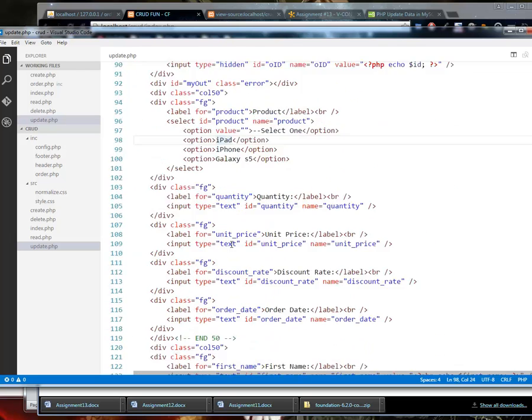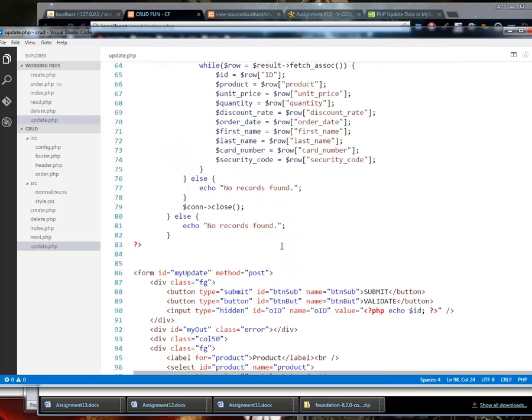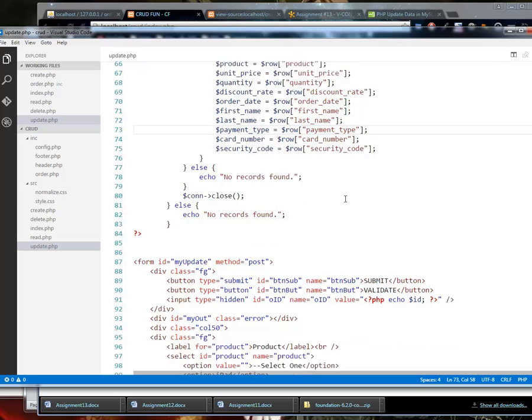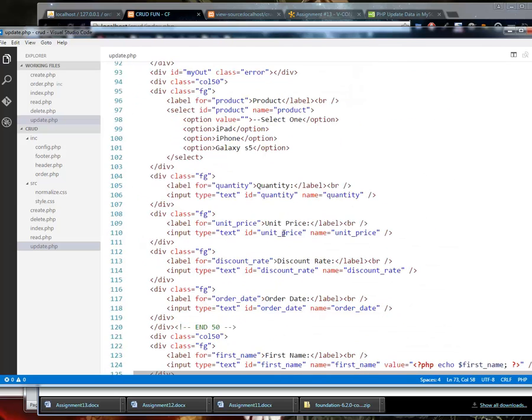We'll do the 2 drop down lists last. Payment type, that's what we're missing. So you just got to do the value thing for all of them.